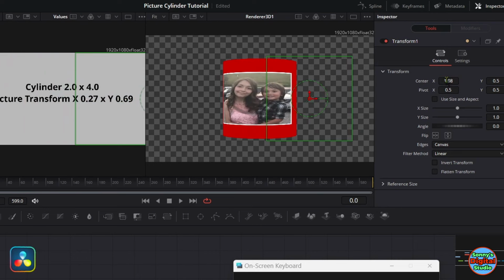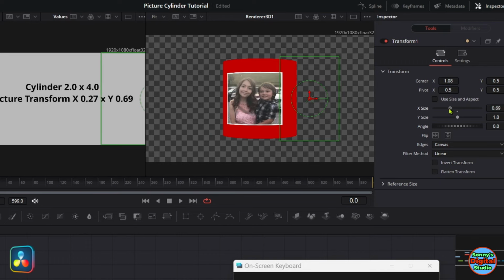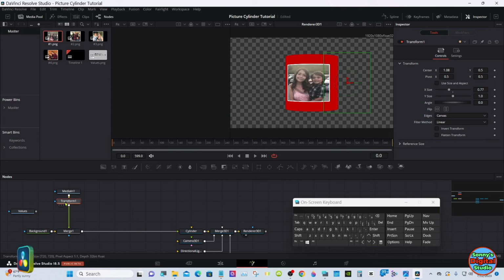That's quite long. For whatever reason, my values are not coming out the same as the last time.